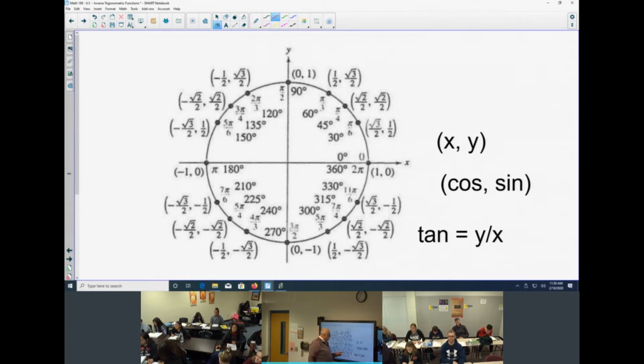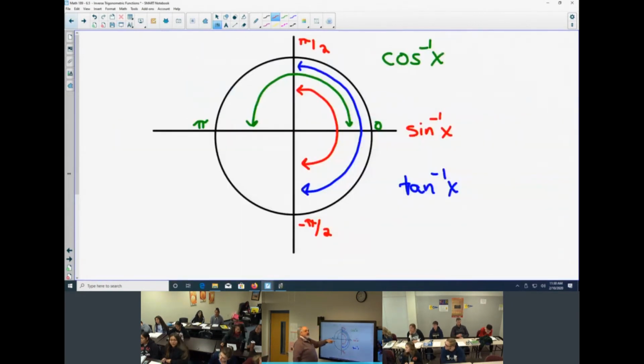Do you remember at the top I said that, about the fourth blank, the range of arc cosine is between 0 and 180. And this little chart that I told you to write is telling you for arc cosine, you only look in those two quadrants. For arc sine, you only look in these two. For arc tangent, you look at these two. So arc cosine, you wouldn't look down here. This is telling you where to look.